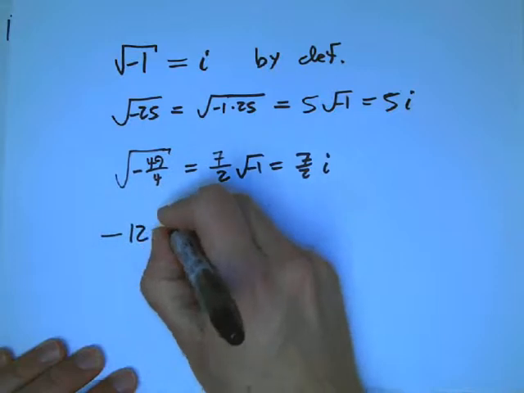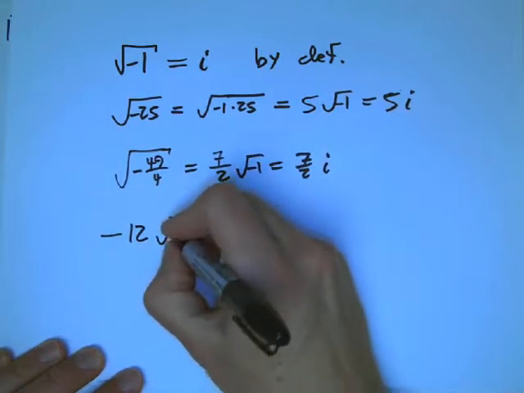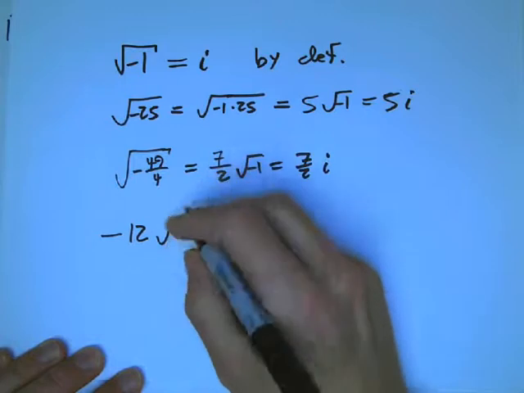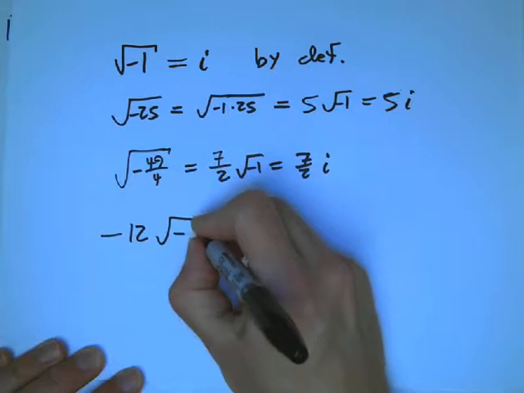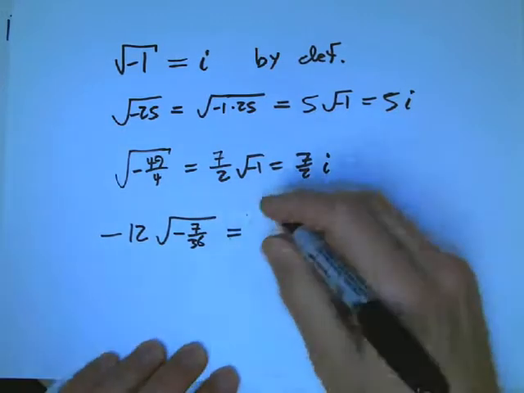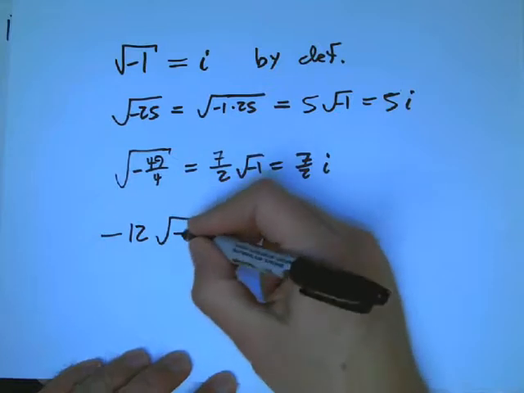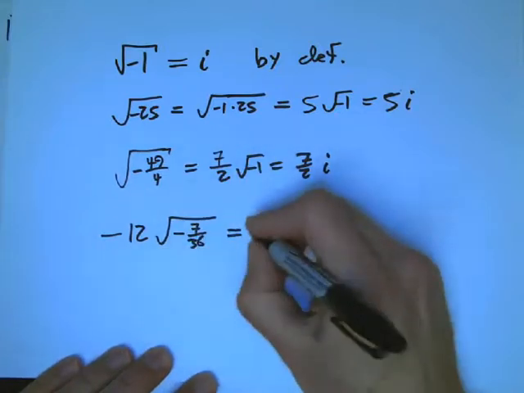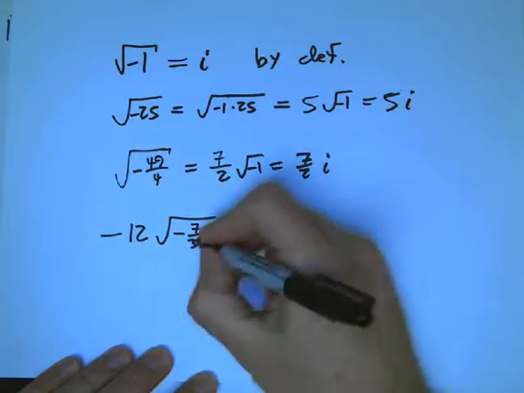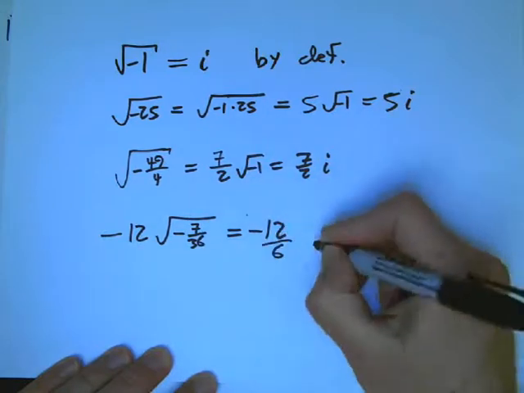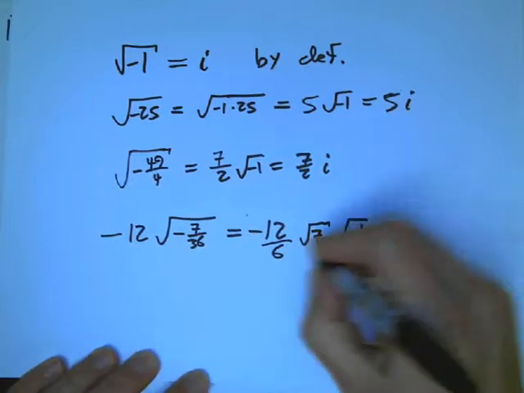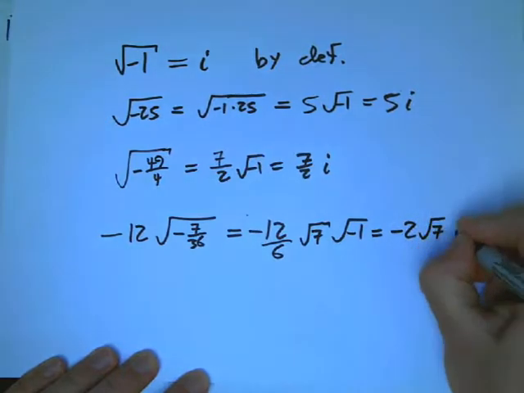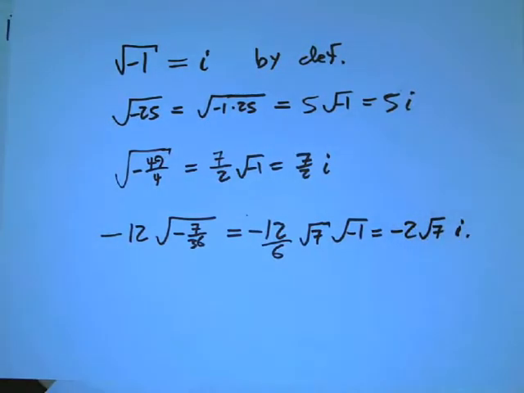So here's another thing we could do. We could do like -12 square root of -7 over 36, say. Okay, so I don't take out that -1. I leave that in there so that I know the i is going to come in. So I get -12. Now, the 36 is a perfect square, so I can take that out. The root 7 I take out, and then the root -1 I leave. And I get -2 root 7 i. That's about as complicated as we're going to get for now.